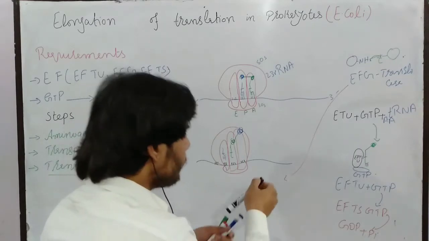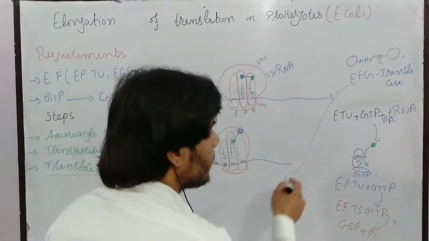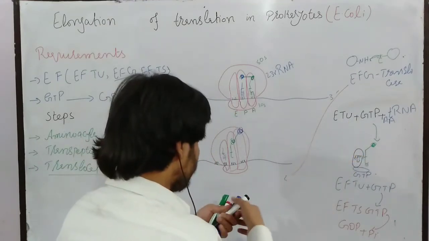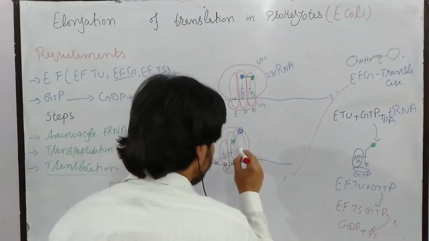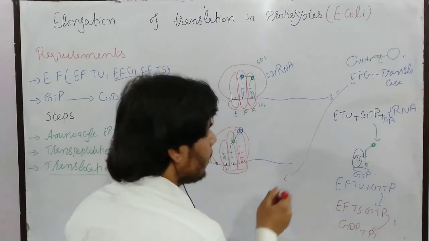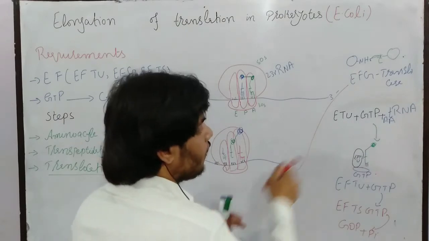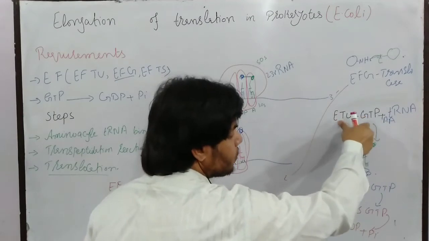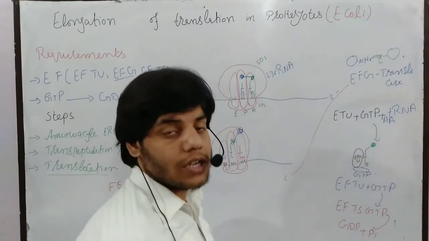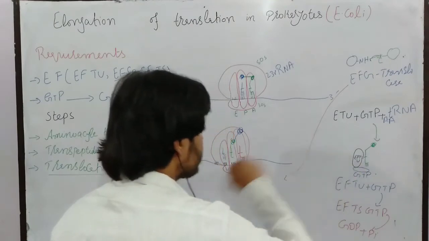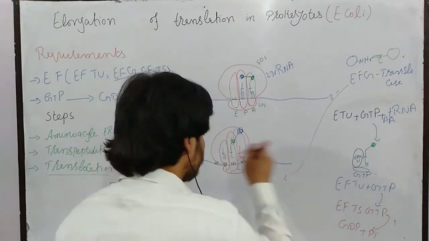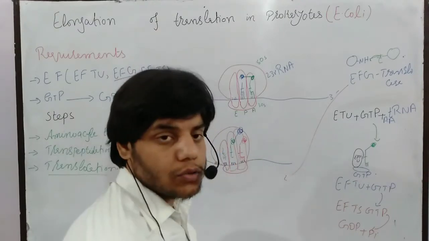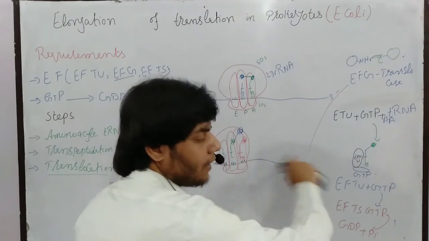Then after that, a new transfer RNA will get activated, and it will proceed through the same steps as we talked about for the previous transfer RNA. So this is the new transfer RNA. Now it will come and bind here. This means elongation factor EF-Tu plus GTP, when combined with aminoacyl transfer RNA, will bring this transfer RNA to the A site. Once it has brought this transfer RNA to the A site, these two factors are released.